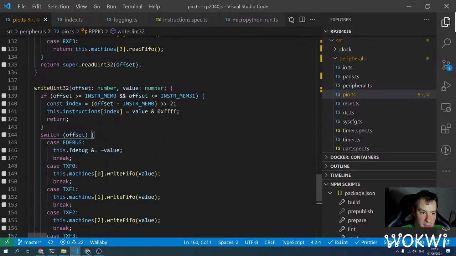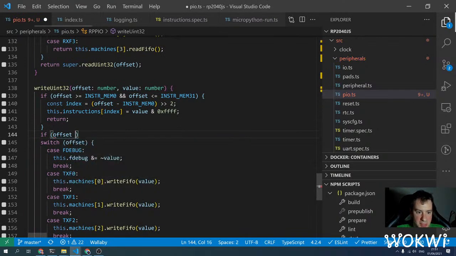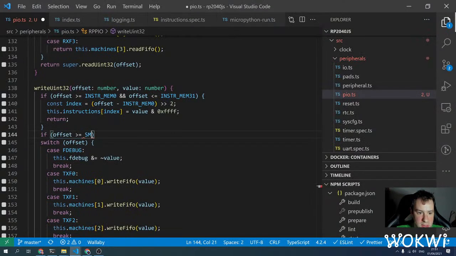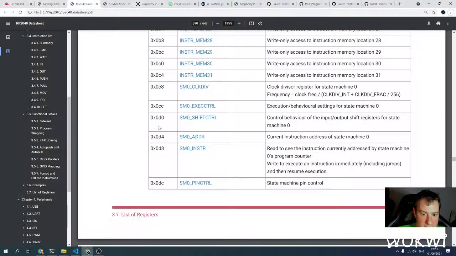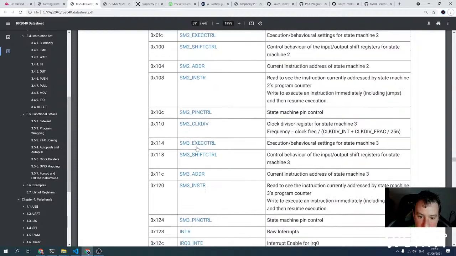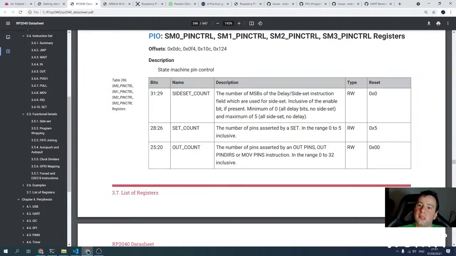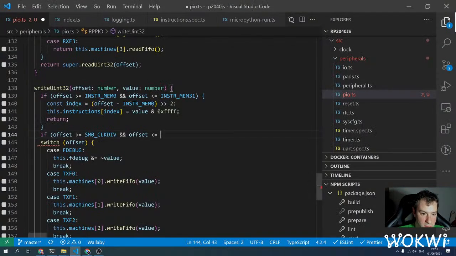So let's have another if: offset is more than SM0 CLK offset and less than, what's the last one? That would be SM3 pin control.